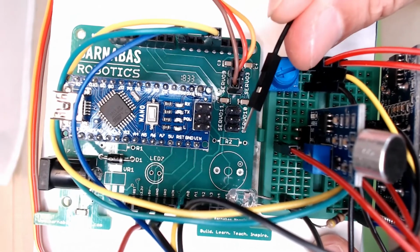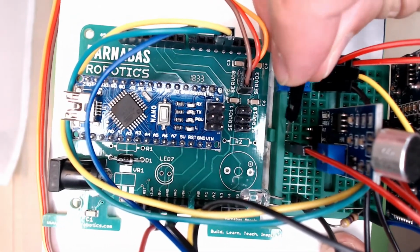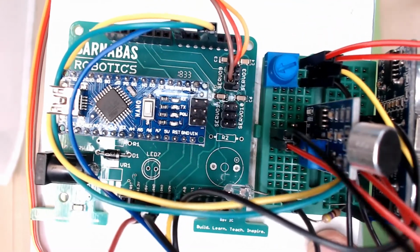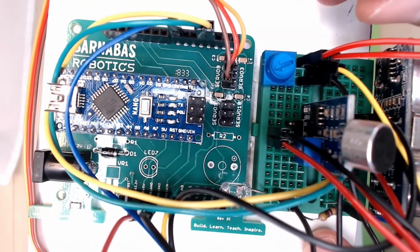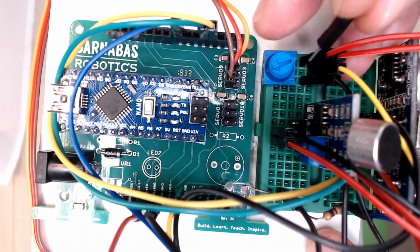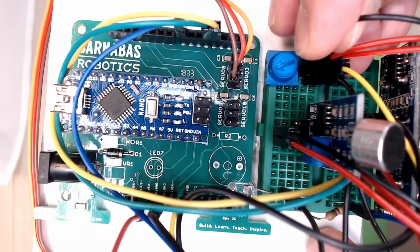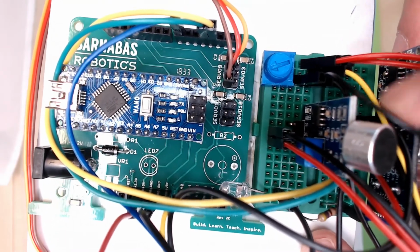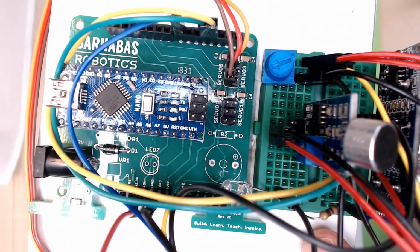And then let's do GND. GND, I always want to use a black wire. So let's take this and connect GND. Now, black, this row right here is already GND, so let's stick it in there. Okay, so that's GND. That's easy.